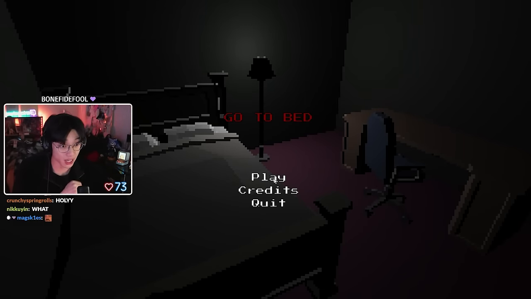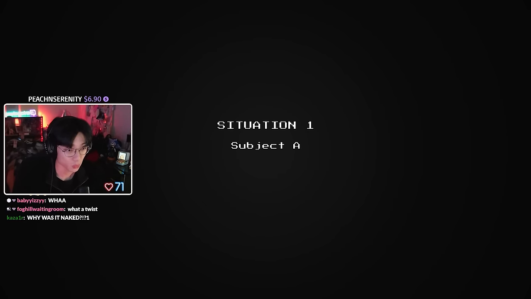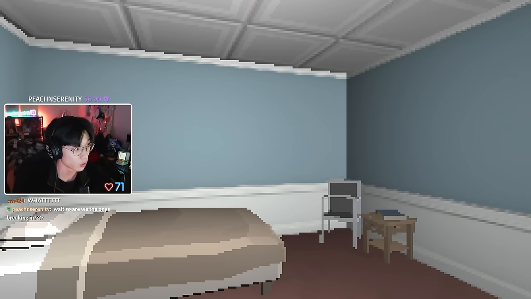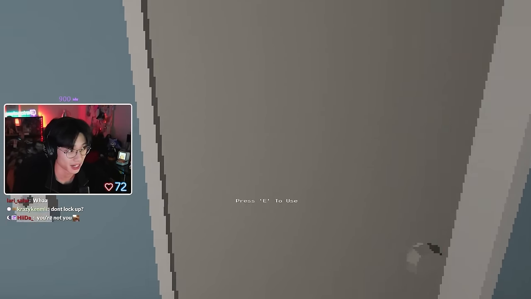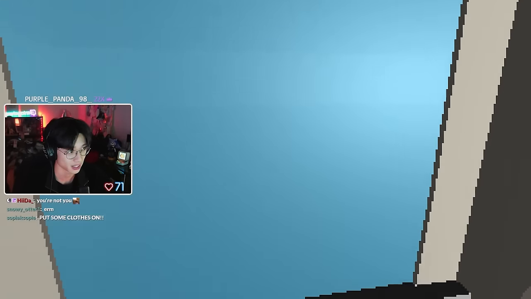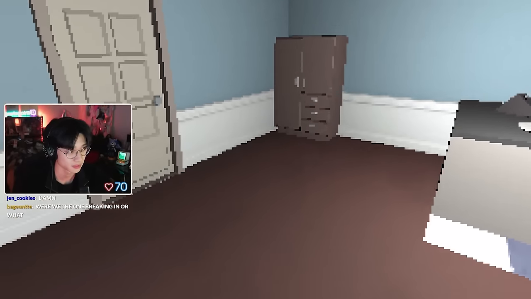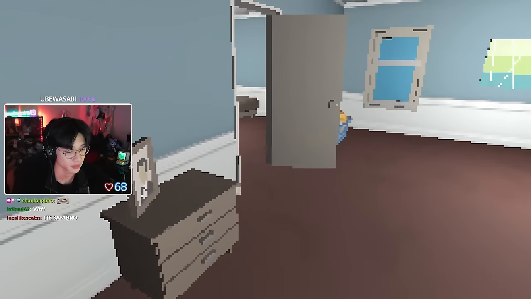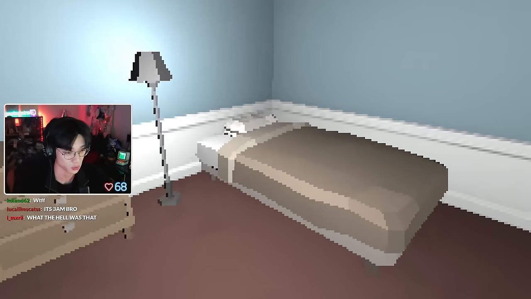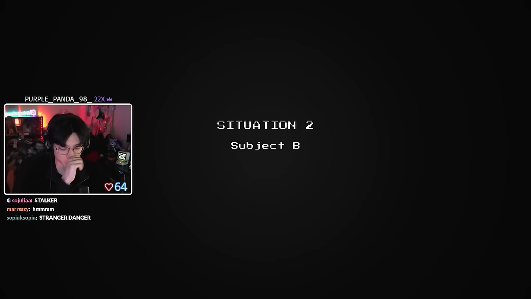Wait. Can we get a different ending? We might be able to get a different ending then, right? What if we don't put the knives away? Hold on. I need to try. Hold on. Okay, so I think we still have to do this first one normally, because someone is trying to break in here. Okay. Here we go.